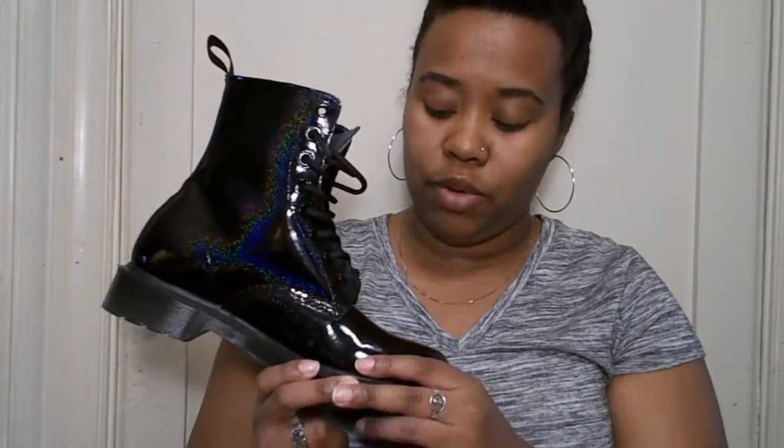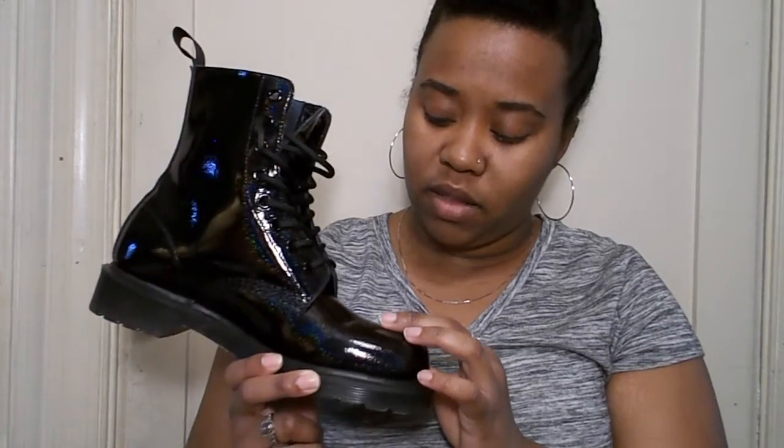The oil slick or the petrol pattern on these is not like the other boots I was telling you about, the Langstons. These are not as obvious as oil slick shoes tend to be, so these are not as obvious as my Jeffrey Campbells. It's kind of like glitter specks that reflect. Either way, I love shoes like this because it looks like you're wearing just a regular black boot until the light shines on them and it's like, boom, bam, hit it with that rainbow. I love oil slick type of shoes.